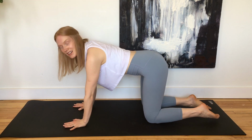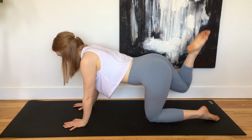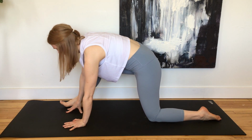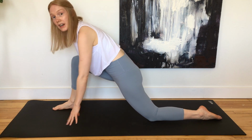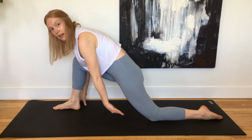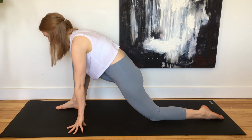And from here, in your tabletop, we're gonna extend the right knee back and then bring it all the way up and in for a low lunge. So the right knee is gonna come forward, right knee over the right ankle. And if you need a little more support underneath the back knee, you could roll your mat over or grab a little prop or a pillow.